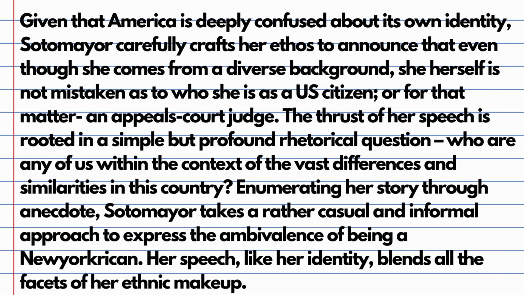Given that America is deeply confused about its own identity, Sotomayor carefully crafts her ethos to announce that even though she comes from a diverse background, she herself is not mistaken as to who she is as a U.S. citizen, or for that matter, an appeals court judge. The thrust of her speech is rooted in a simple but profound rhetorical question. Who are any of us within the context of the vast differences and similarities in this country? Enumerating her story through anecdote, Sotomayor takes a rather casual and informal approach to express the ambivalence of being a New York Rican. Her speech, like her identity, blends all the facets of her ethnic makeup.